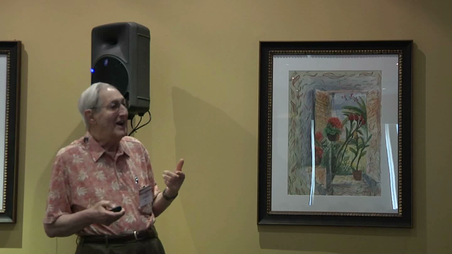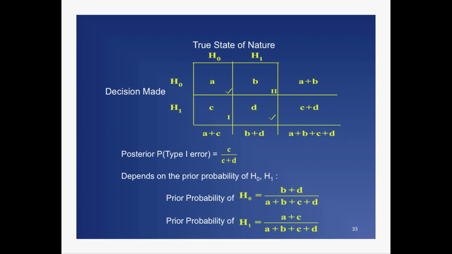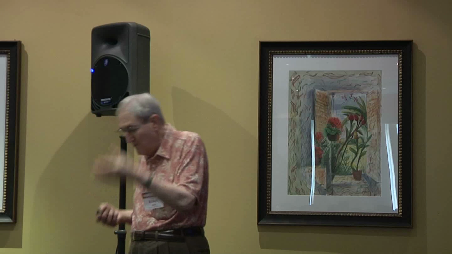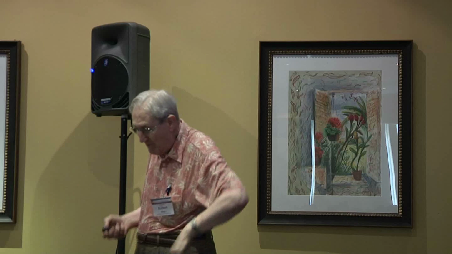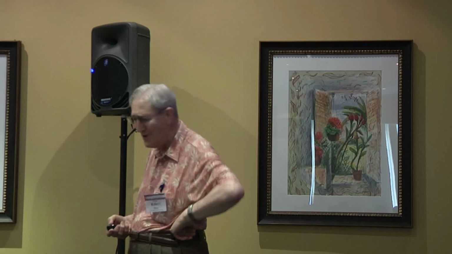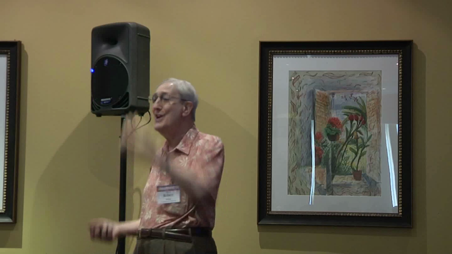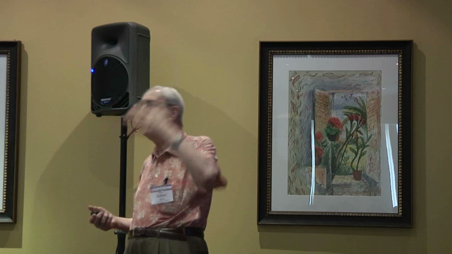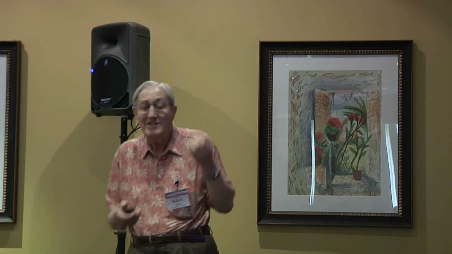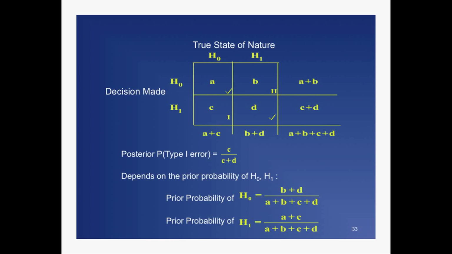But what I do want to get on before we get too far is what you're really interested in. You tell the researcher, this is the probability of the error if the null hypothesis is true. Well, I don't know if it's true or not. That's what I'm trying to find out. No sensible researcher has the least interest in that. What the researcher wants to know is, what's the probability of error if I make the wrong decision?